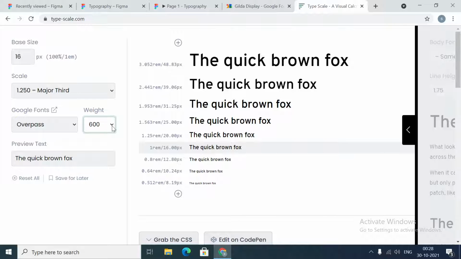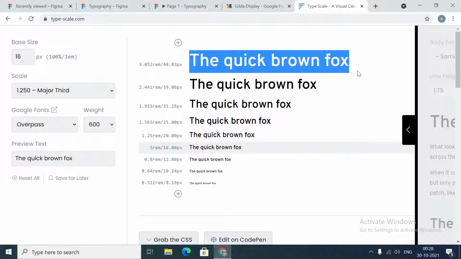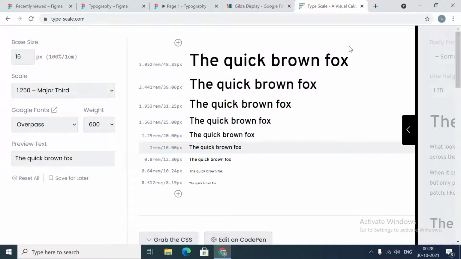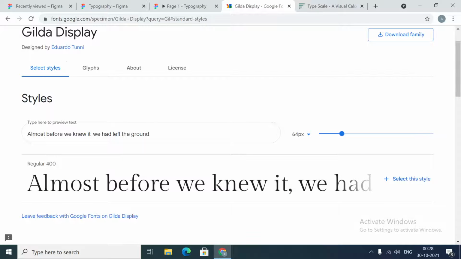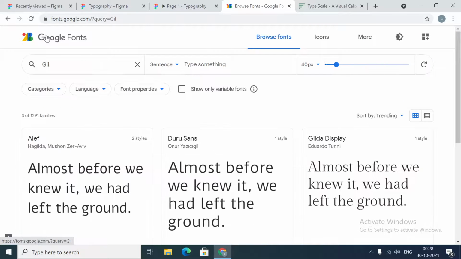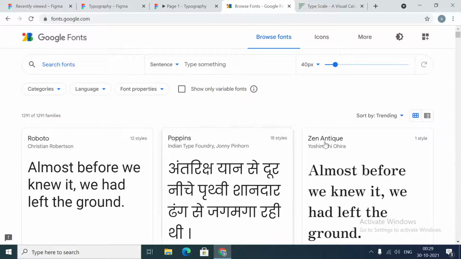So this is a very nice website to get all these font sizes so that you can see how it will look on a smaller scale and how it will look when you have something that's large. This is the process that I follow. I normally go to Google Fonts first, and then I select a font.